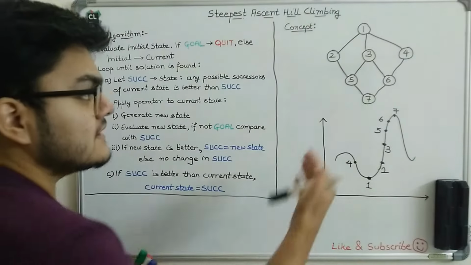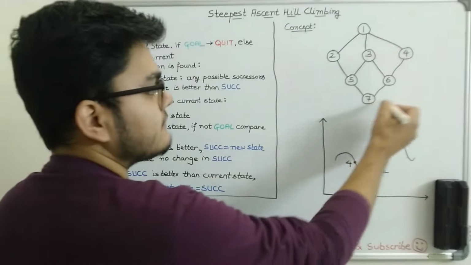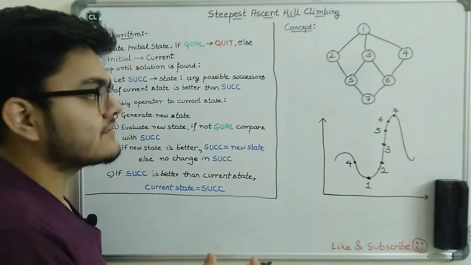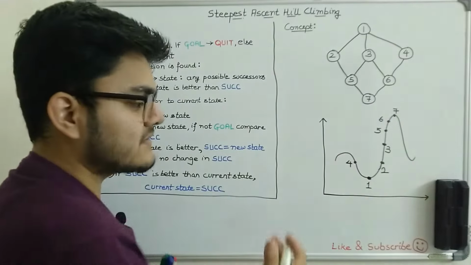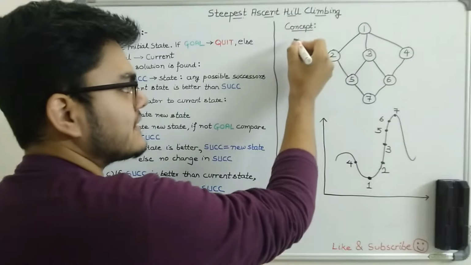So you can see here, I have drawn a simple state space diagram, right? Focus on this diagram where we have these 7 states, right? So this state space representation represents some sample problem, right? So it is just an example that I'm taking.